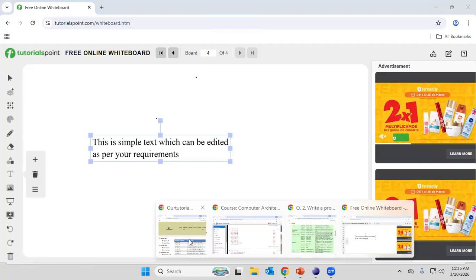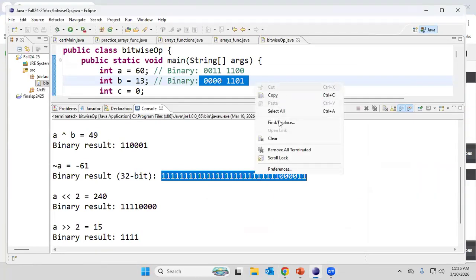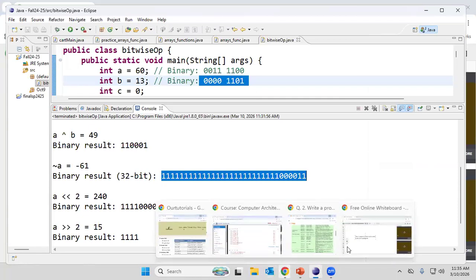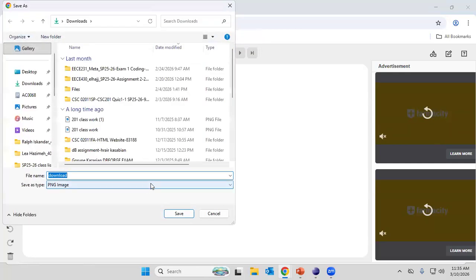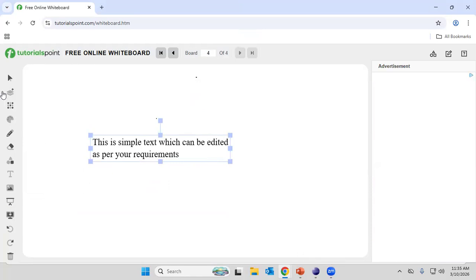Maybe this will help me, but if not, then I can live without it. From here, right click, copy image. Do I take it as an image? So let me say copy, I don't know. And one more time into the online and inside the text, copy image, no. Copy image, save image, no. It's not working. I don't know. Download? I'm not gonna download anything here. So let me not use this for the time being. Let me do escape here. I don't want it anymore.